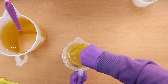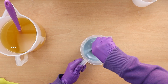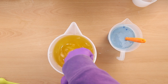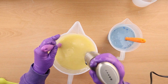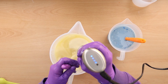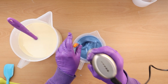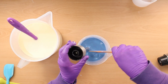So this will be toned down a little bit with the white straight away. Okay, so let's get these mixed up. Now this is just the oils at the moment. I'm going to give these oils a blend just to get these colours properly dispersed. So I'm happy that that's all blended up well together.